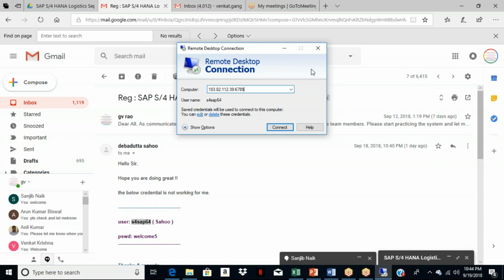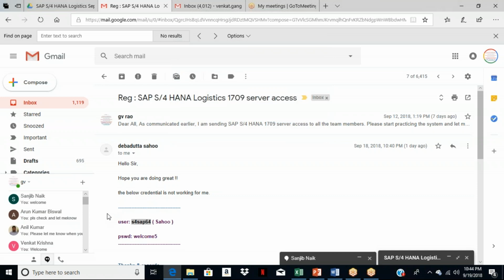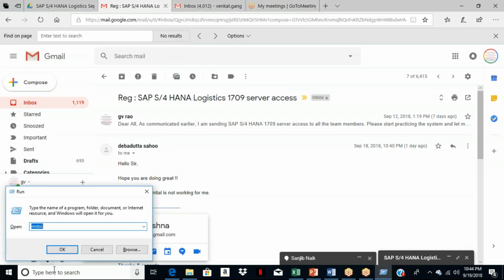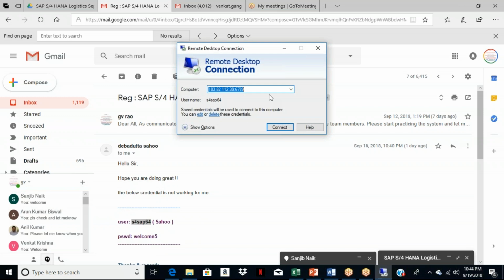Can you repeat it, please? I missed it. Okay, Satya. Run MSTSC. Then enter the computer IP address, whatever IP address details were provided in the email.